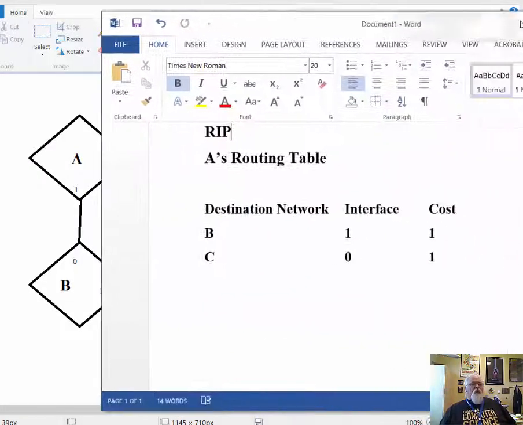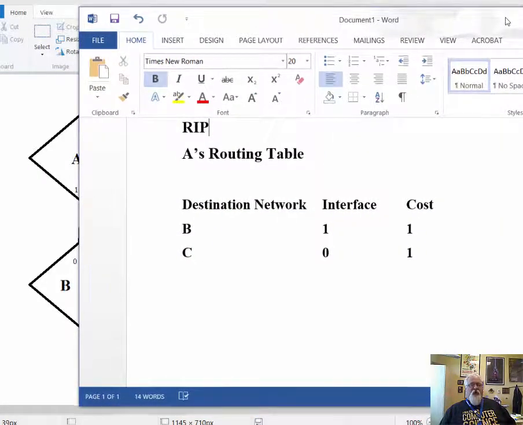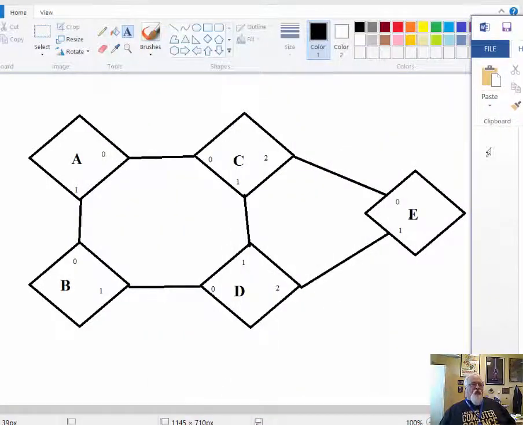Okay, so we start off with a routing table that looks like this for A. Realize, of course, that B also has a routing table that contains information on A and D. Router C is going to have a routing table that initially has information on A, D, and E. Router E has information on C and D. Router D has information on B, C, and E, etc. So every router is aware of its immediate surroundings.